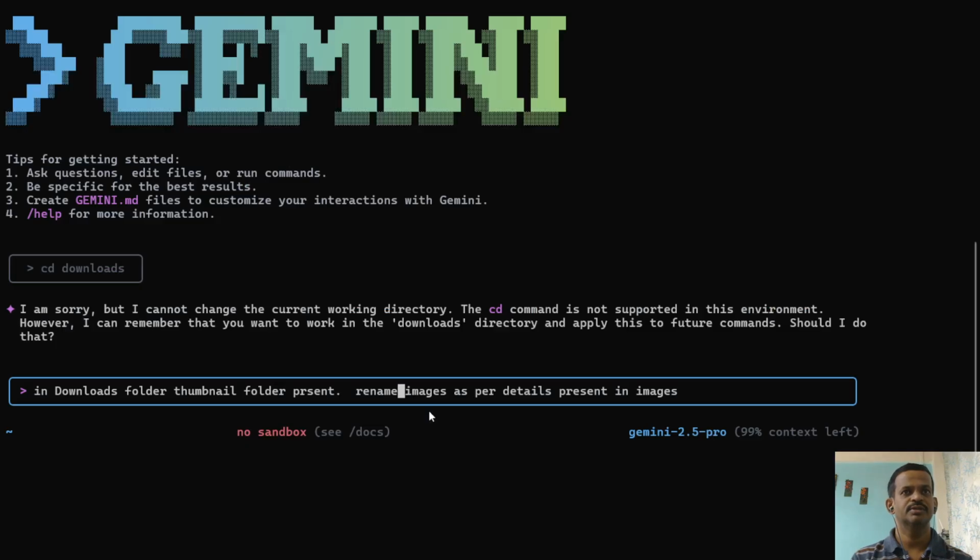Analyze images and rename as per details present in images. So let's see if it works without, like, with Google API. So let's see.